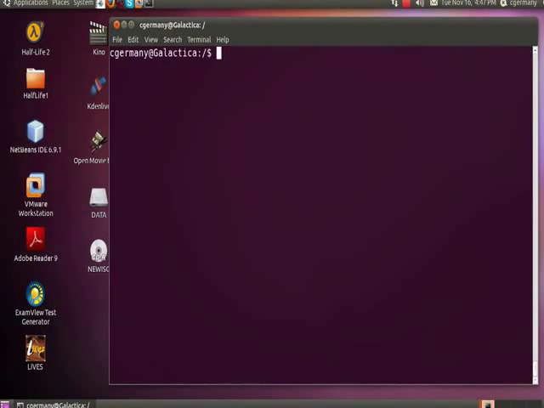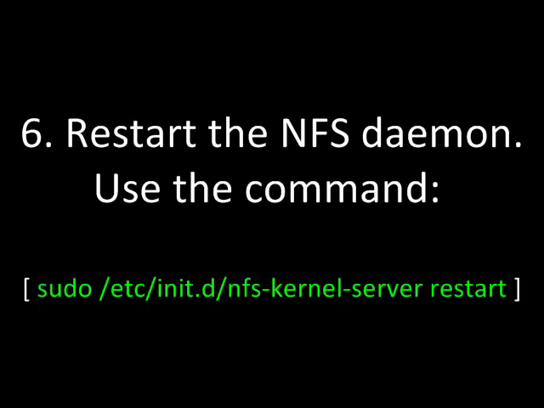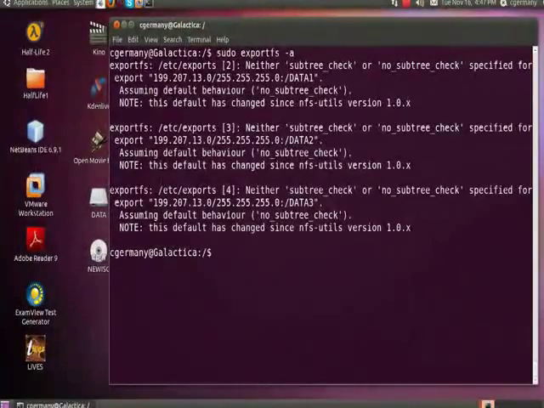The next thing you'll want to do is export the file system. So I'm going to run the command sudo exportfs, and I'm going to use the -a option to update the exported file systems. Things are a little bit different since I set this up in Red Hat and Fedora last time. Then I just want to restart the daemons or the services. I had the Red Hat path; here's the Ubuntu path, I believe. So I'm going to do sudo /etc/init.d/nfs-kernel-server restart.